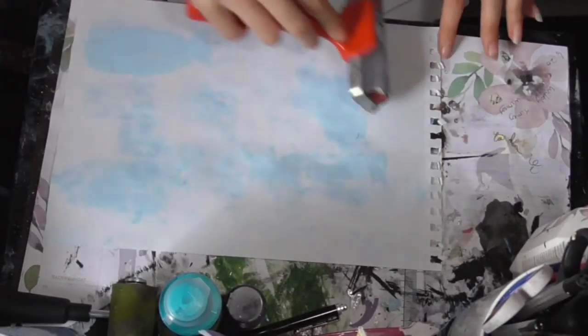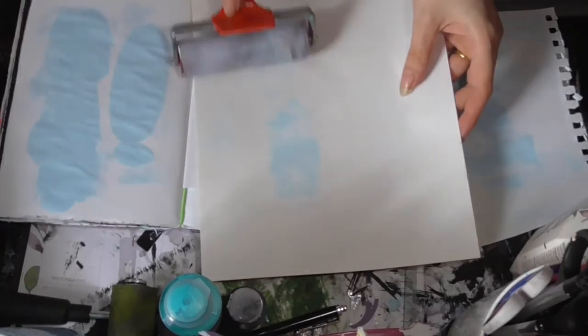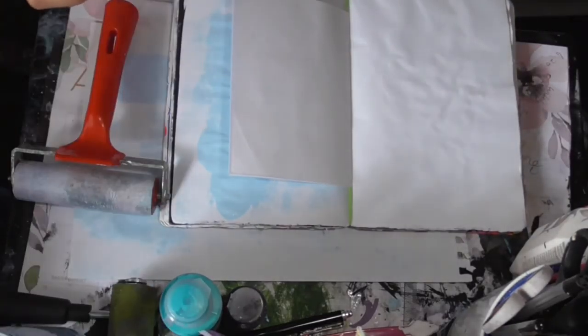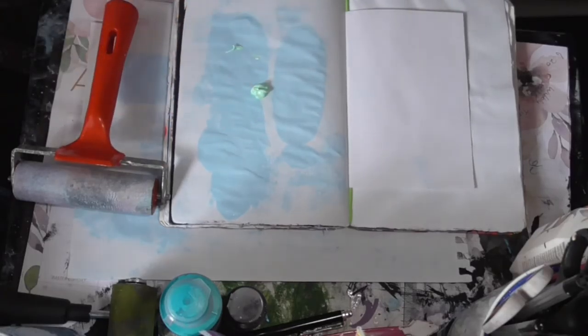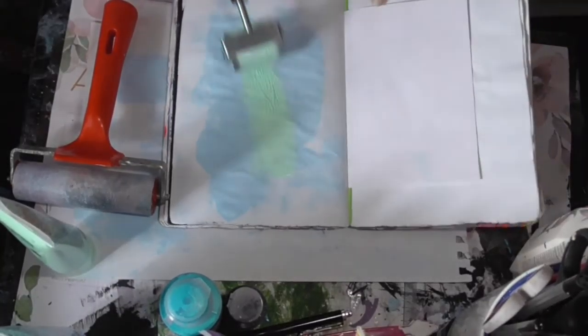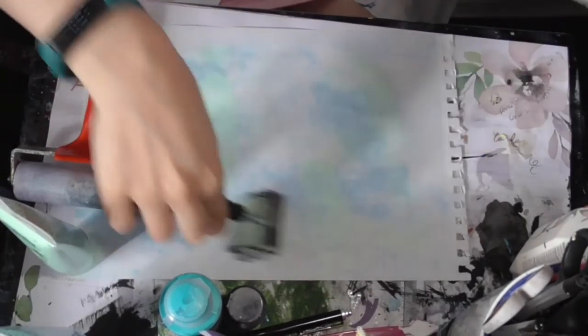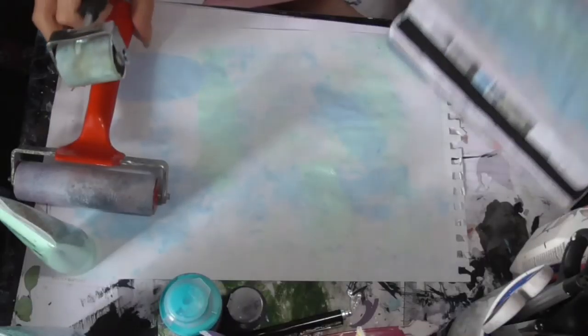Here it is. So this is going to be the back of the card. Want it to look pretty. There we go. Green. Just the smaller roller, just because. Okay. And just layering up colours. Making a mess generally.